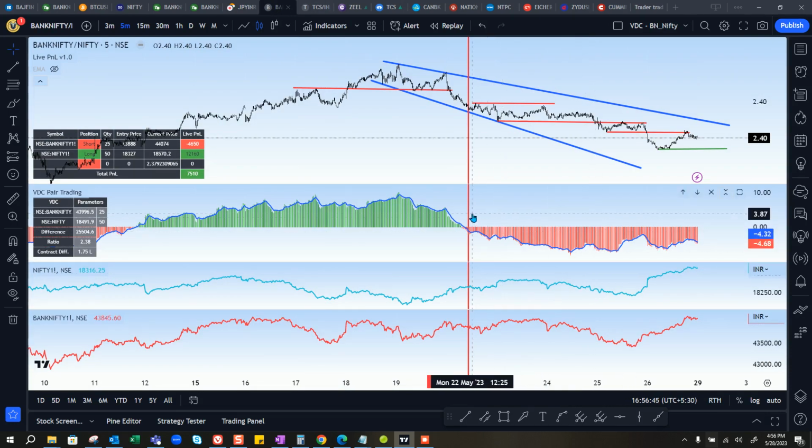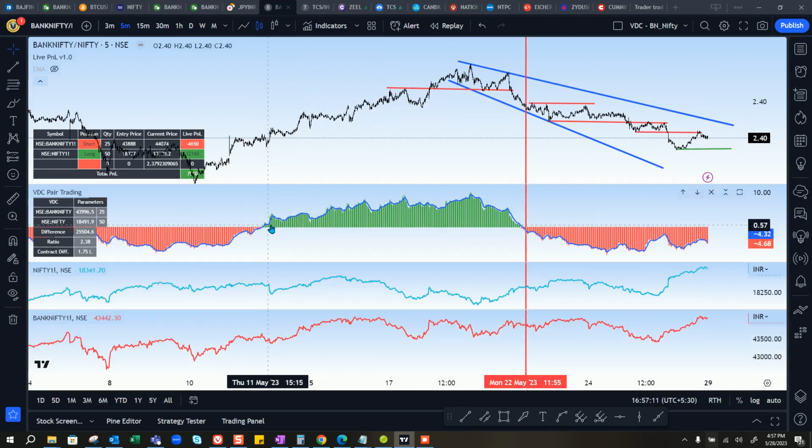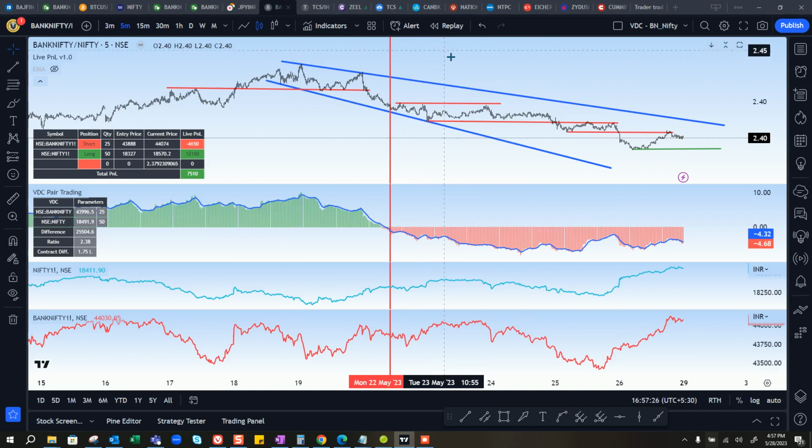Similarly, a Bank Nifty VDC is also running. Although I booked on Thursday because of certain events, the trade was still being profitable, and on Friday some of the other members also closed it. So this is on BDC where we were short on Bank Nifty, long on Nifty. Earlier we were long on Bank Nifty and short on Nifty. From this point to this point, we traded and booked around 15K, and then I personally booked in the reversal trade on 5K, but it went on till 8, 9K and something. I couldn't catch the whole move.